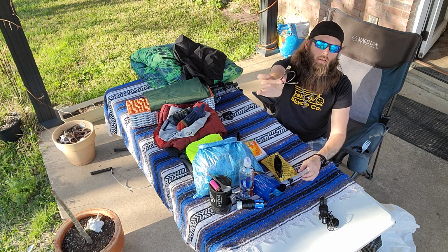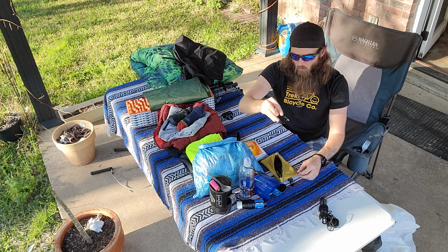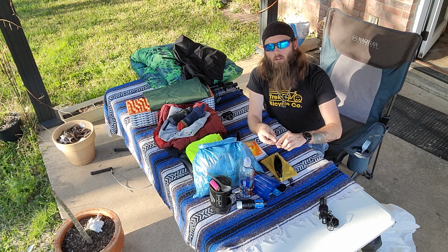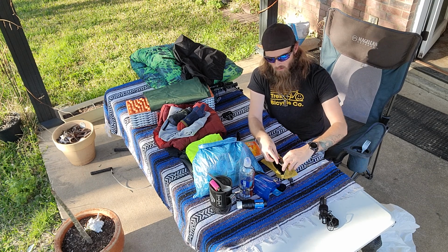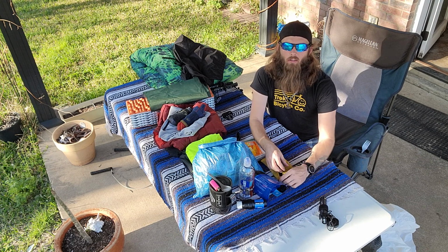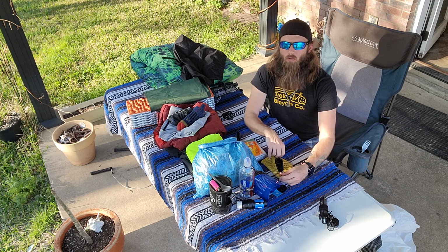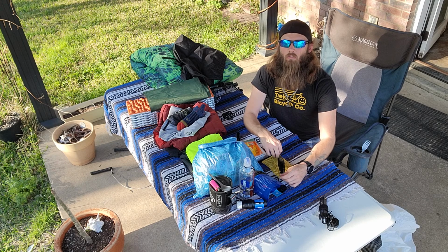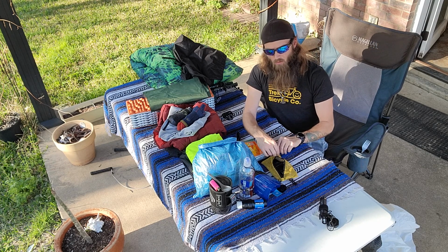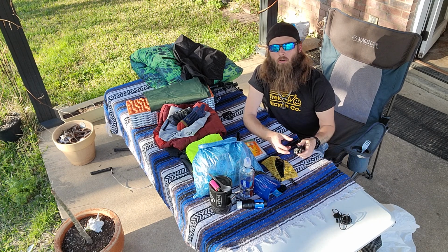As well as a USB-C cable for my phone. My phone is my camera, is my videos, so that's kind of important, at least for this, as well as it does run my Gaia app and what used to be GutHook. I did finally download that for this trip, so that'll be a little bit different because I'm used to paper maps and I don't know that I'll get one yet.